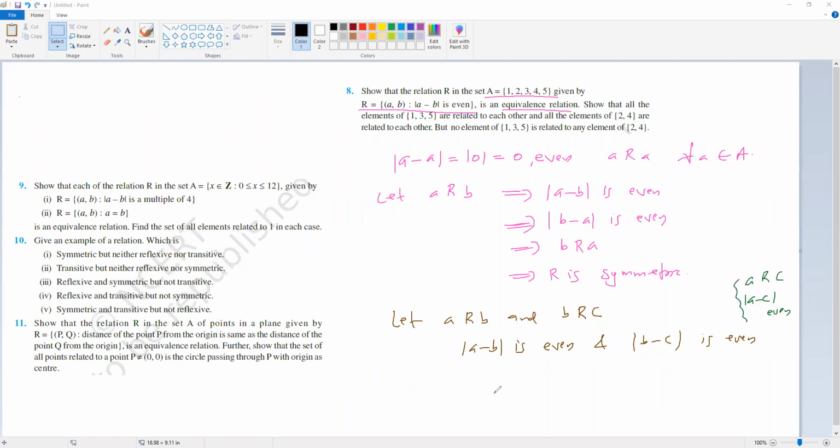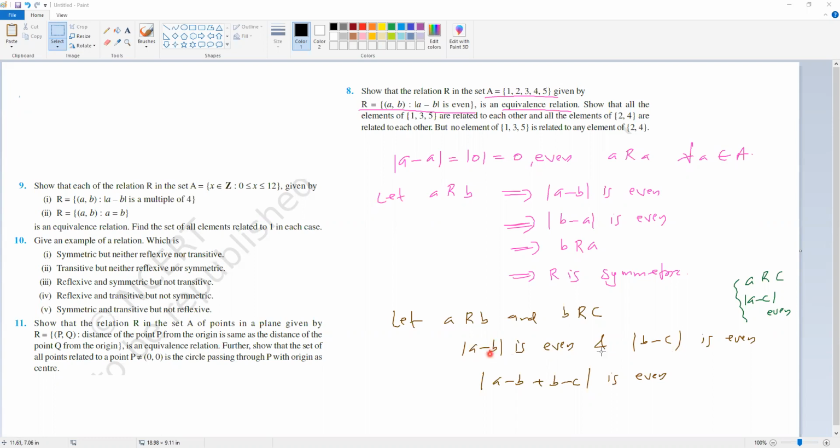So now A minus B is even, B minus C is even. So A minus B is a number, and with A minus B you will add B minus C. Even. In absolute value, there is only a difference of sign. A minus B is even, so inside, A minus B may be plus or minus, but whatever it is, it will be an even number. Similarly B minus C is an even number. Absolute value only changes the sign. If it is plus it becomes minus, sorry, if it is minus it becomes plus, that's all.